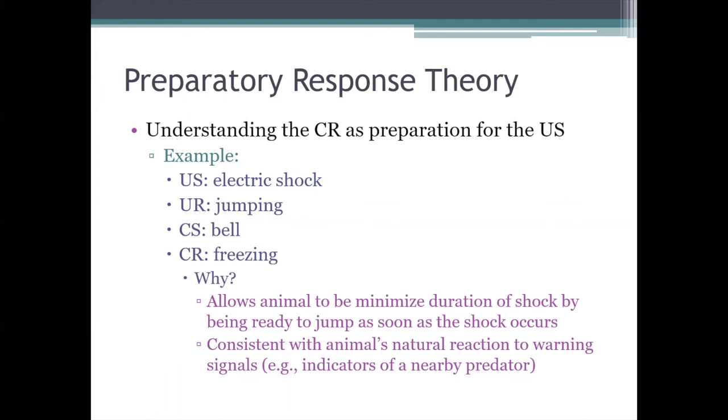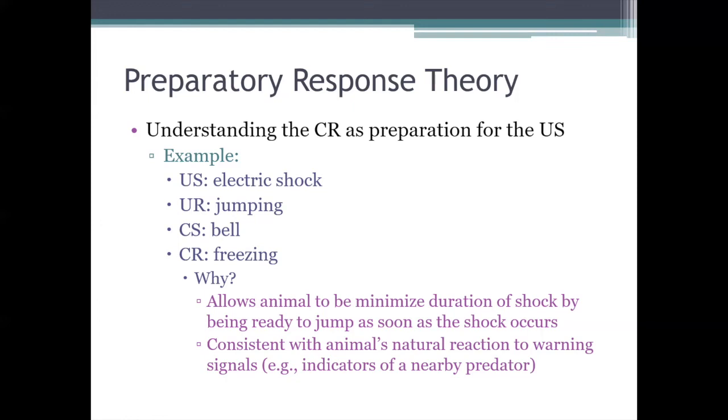It's not going to get shocked, probably, in its natural habitat, but it could get attacked by a predator, like, say, a snake. Now, if a rat actually does get attacked by a snake, then jumping would be a good idea because that could help the rat escape from the snake. So, jumping is a pretty smart way for the rat to react to a snake attack when a snake attack actually does occur. But if the rat just hears a snake hiss, or if it sees a snake off in the distance, if it detects one of those warning signals that a snake attack might be imminent, then jumping would not be a good idea.